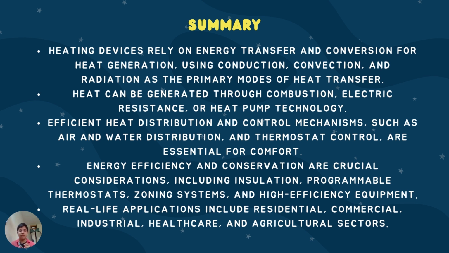We also need to make sure that our heating devices stay efficient and a lot of the energy is conserved, so that our heating devices use as little energy as possible. So we use some methods such as insulation, programmable thermostats, zoning system, and high efficiency equipment. Real-life applications of heating devices include residential, commercial, industrial, healthcare, and agricultural sectors.